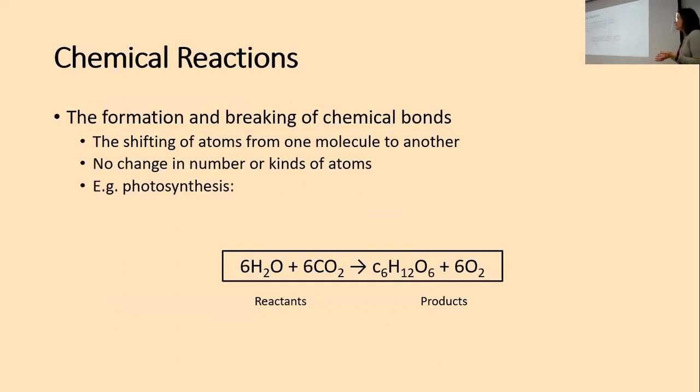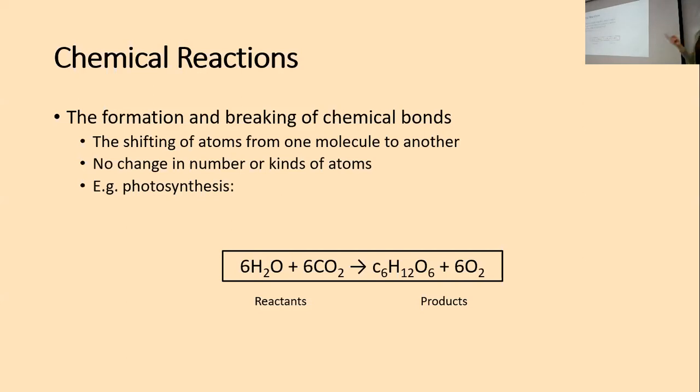Easy enough, right? And so this is just the shifting of atoms from one molecule to another. Honestly, my high school chemistry class was pretty subpar. I didn't get much, but depending on your high school chemistry class, maybe you spent some time balancing reactions. This is the general reaction for photosynthesis: water and carbon dioxide yield sugar and oxygen, basically.